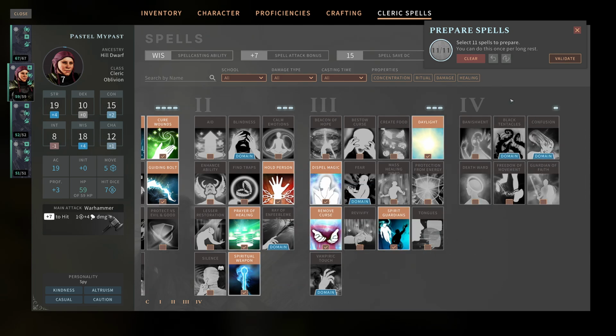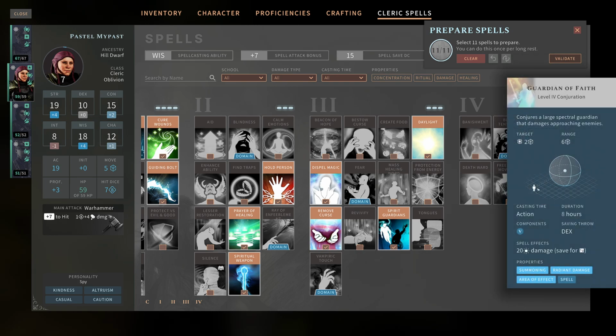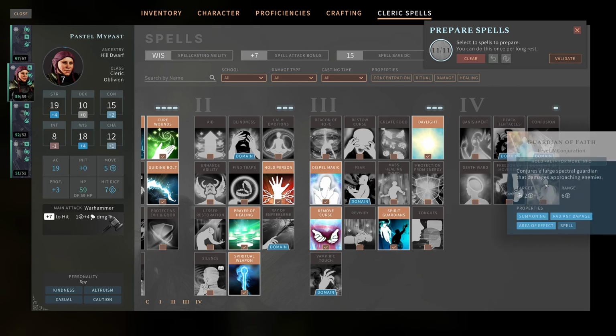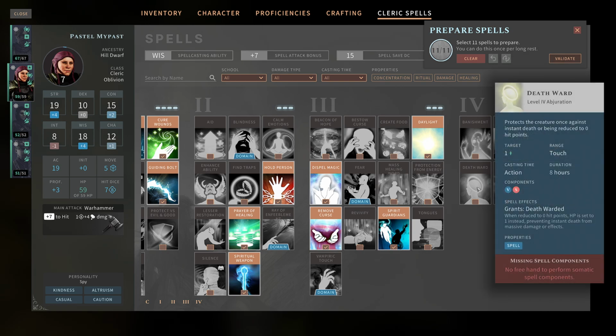We only have 1 4th level spell. Banishment, Black Tentacles, Confusion we've seen. Guardian of Faith. 20 radiant damage, save for half. Conjures a large spectral guardian that damages the approaching enemies. Seems a lot like Spirit Guardians, except that does 3d8 versus half on a save. This is 20 radiant damage, save for half. Conjure a large area. Duration 8 hours. That's crazy. Freedom of Movement. Removes all occurrences of these conditions: paralyzed, restrained. Grants freedom of movement. And Death Ward. Protects the creature once against instant death or being reduced to 0 hit points.